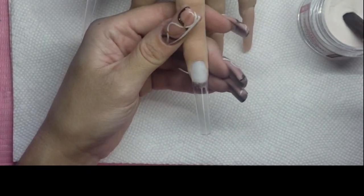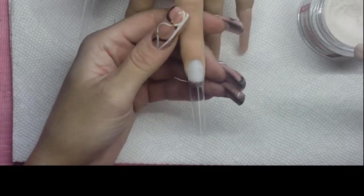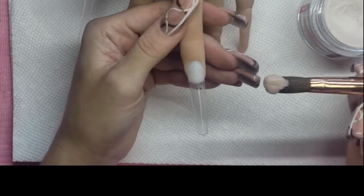Today we're going to be just doing an acrylic set using NotPolish acrylics.